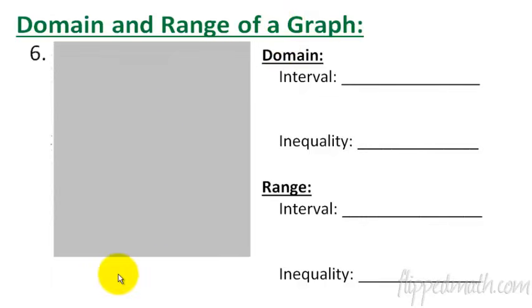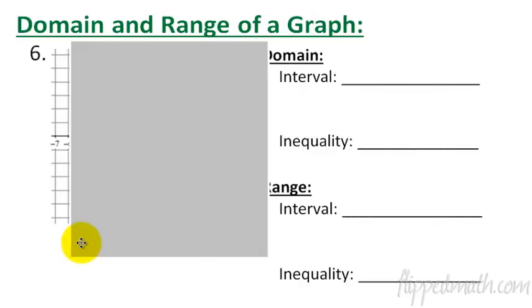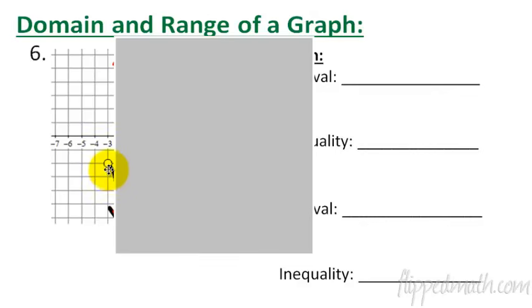So take your hand or another piece of paper, cover the graph up, and let's start with domain. Begin slowly revealing the left side to figure out the smallest domain value. And where is it? There it is right there. So we're going to start at -3, but recognize that it is an open circle, so we will do parenthesis.